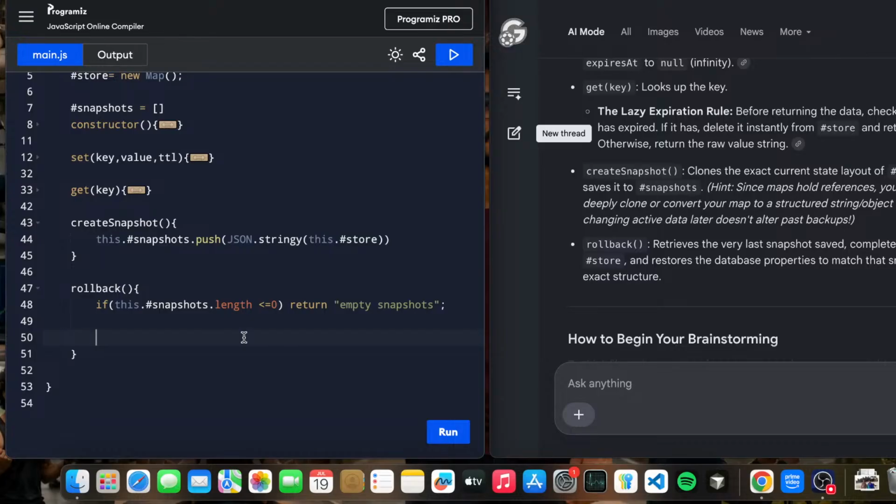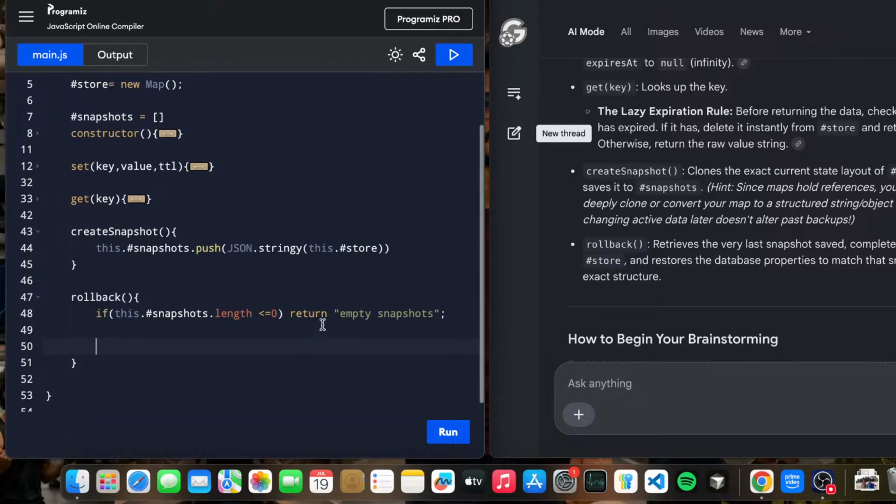Equal to 0 also means the same thing. Yes, it's a habit, so no issue.